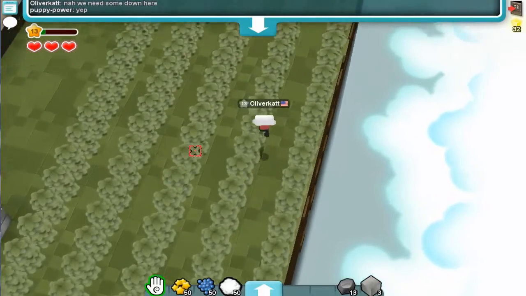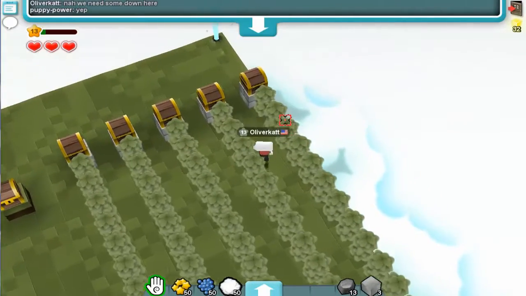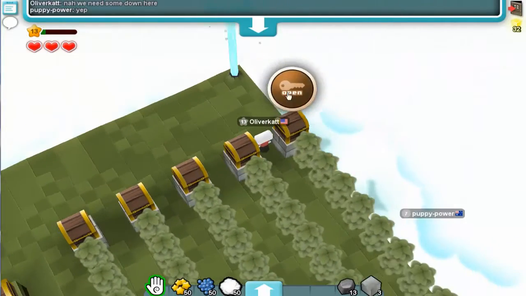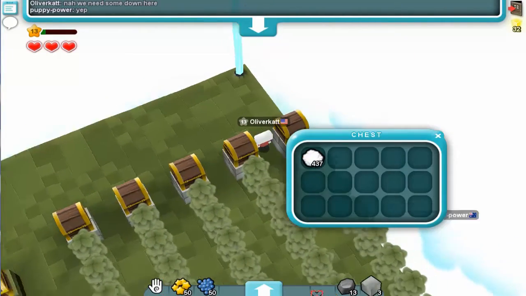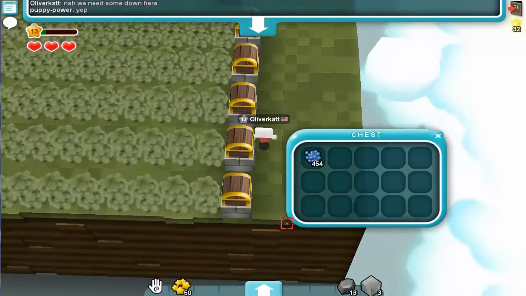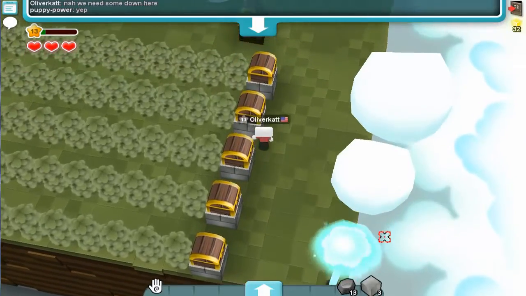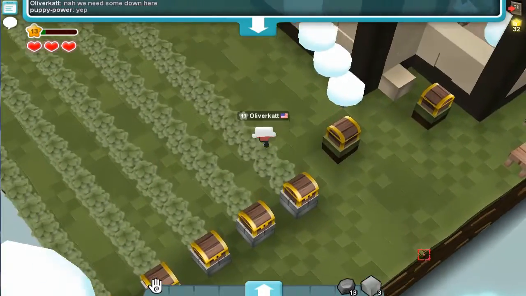Alright, so I finally finished farming the fruits. I'm going to put everything back, and you get to see how much I have of everything so far. I have 437 of that, 454 of that, and 479 of that. And I have some odd number of that.